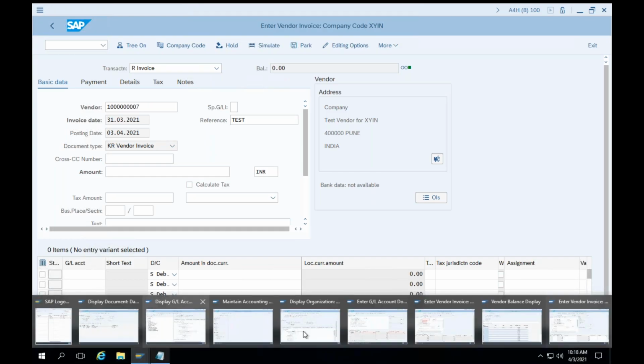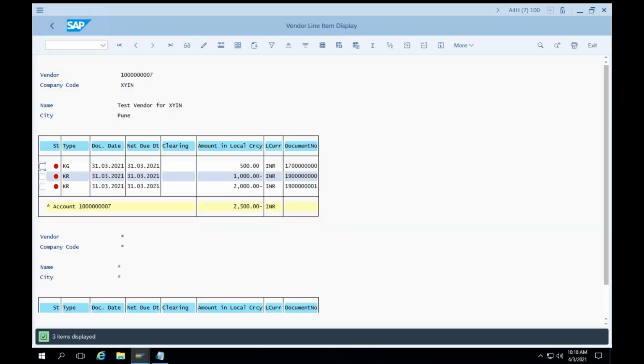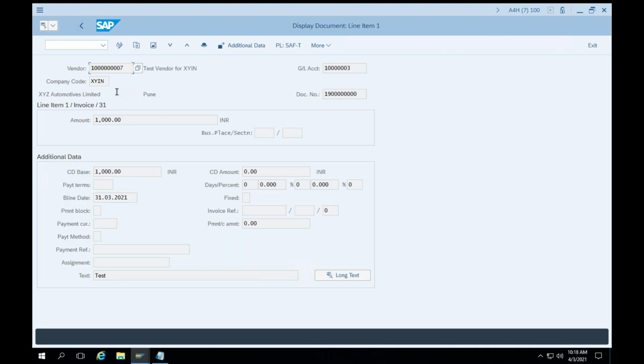Clear on this? Any question? Okay, so it is showing you 3 lines. Now let's try to make the payment. Let's assume the date on which we want to make the payment. Before that, let me show you this invoice. This was the invoice that we got from the vendor. You can see there is a payment term.